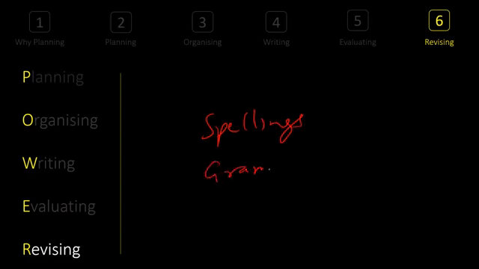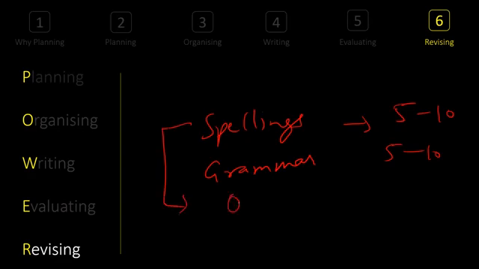and your grammar. Trust me, you will get at least 5 to 10 mistakes in your spellings and 5 to 10 mistakes in your grammar. It doesn't matter how good you are or how bad you are in your English. When we are writing, we are into writing. We just start, we never stop. We never even worry if we are making spelling mistakes. And we do. I have seen myself writing, instead of this, I write this, sometimes in a hurry. So that can happen. That doesn't mean that you don't know how to spell, but in exam, this will be considered a mistake. Why don't you solve it? Why don't you rectify your own mistake?